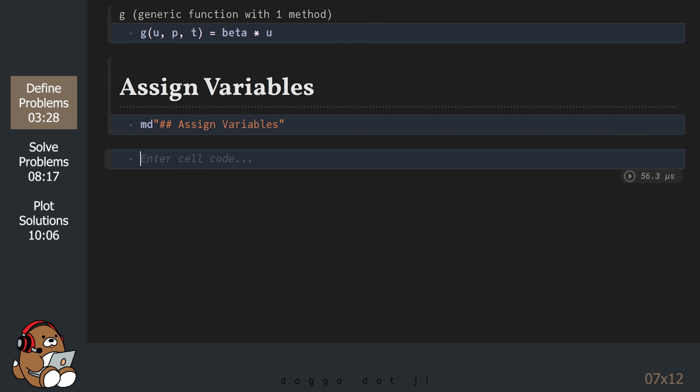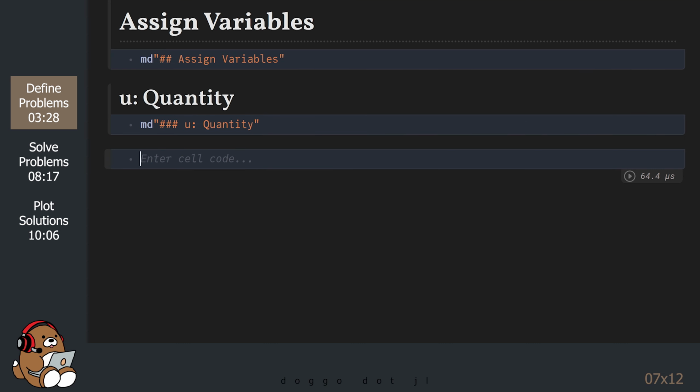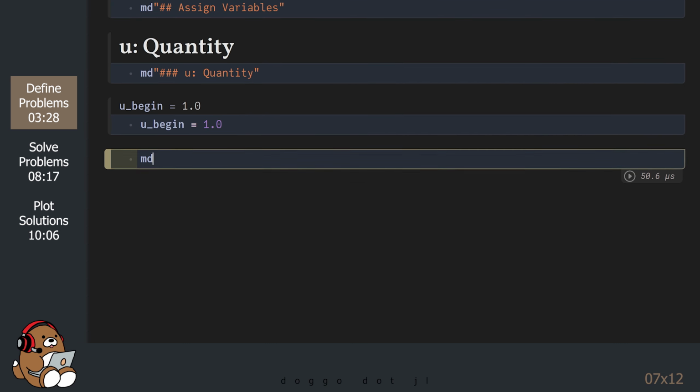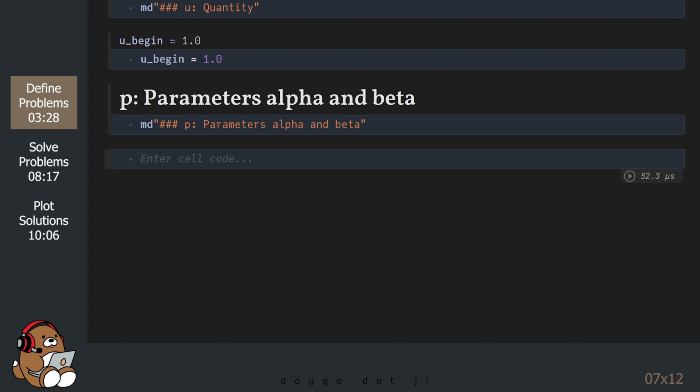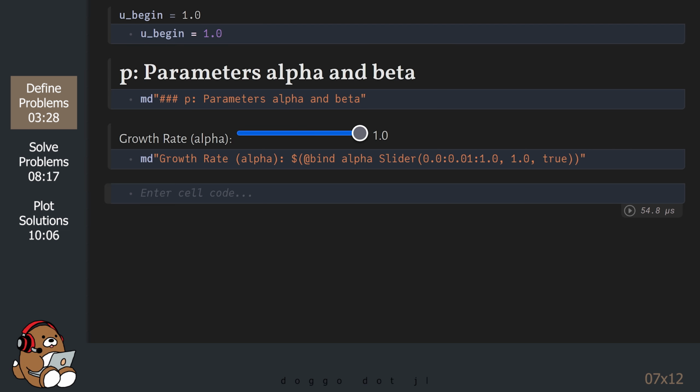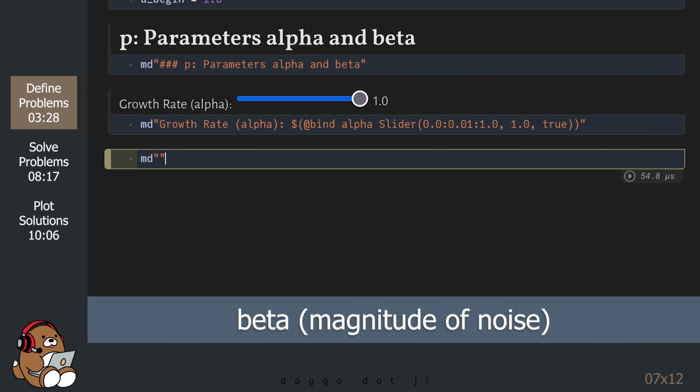For the beginning quantity, let's set the initial value at 1. The parameter alpha is the continuous compound growth rate. Let's bind alpha to a slider with a default value of 1. The parameter beta is new.